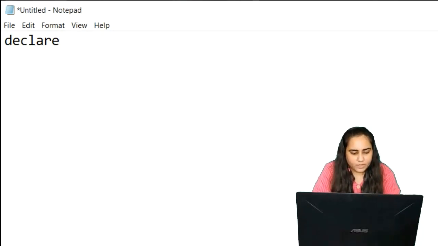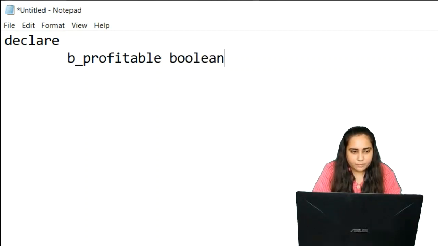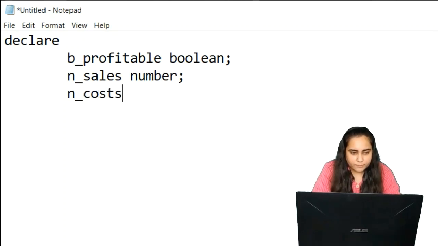In the declare block, I'm going to declare 3 variables. A variable b_profitable, and I've written b because it's a Boolean variable. The second one is the sales variable that I wrote previously also, which is a number data type, and the costs variable, which is also a number data type.